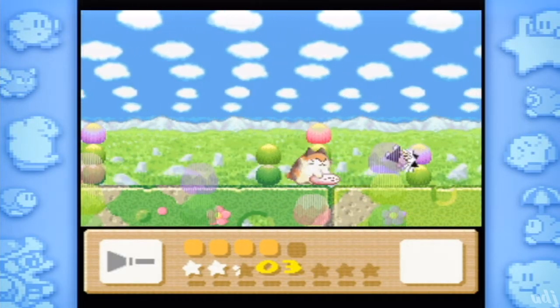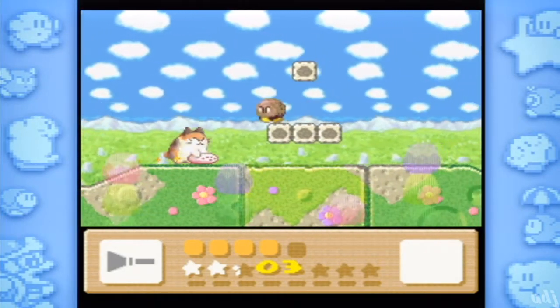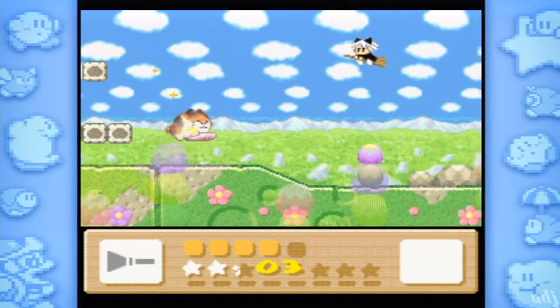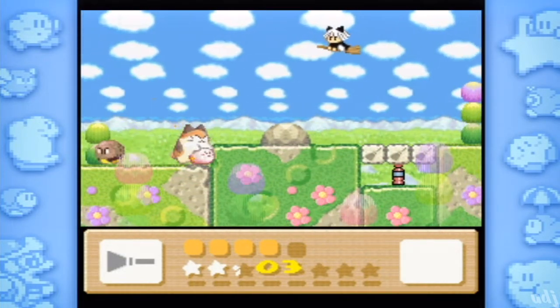I'm gonna have to get my notes out here again, because they all have special names that the game won't tell you, but the manga will, so I wrote them down. What? Yeah. Huh. Yeah, I guess there's a Kirby's Dream Land 3 manga.